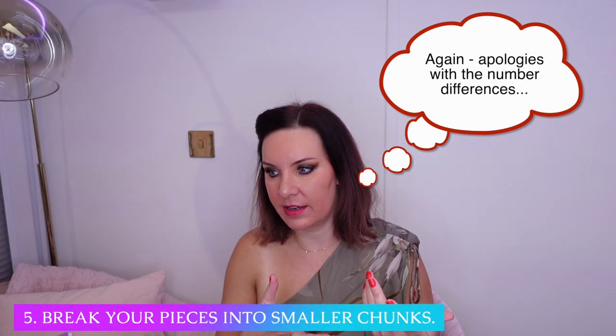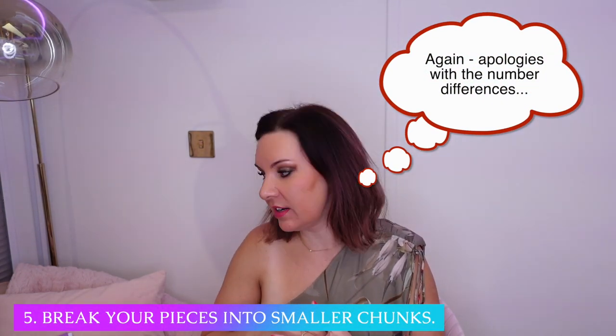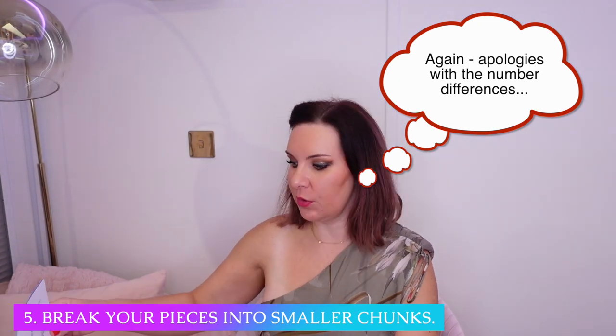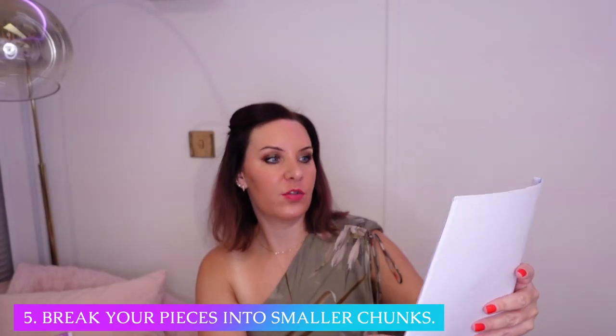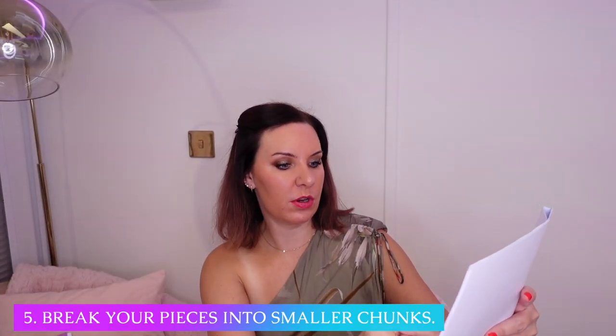And also number six, break your practicing or your pieces into smaller little chunks. So for example, the Drunken Sailor that we've got here at the end of book one, we've got 6 lines there, but it's kind of broken into 2 lines, 2 lines, and 2 lines.